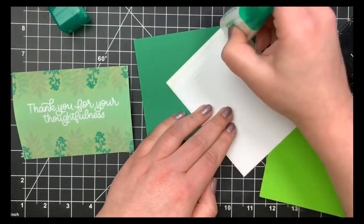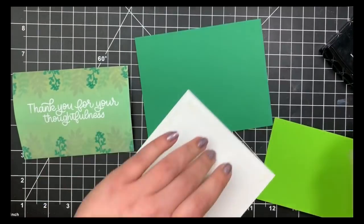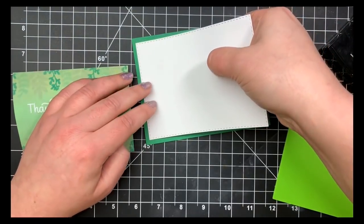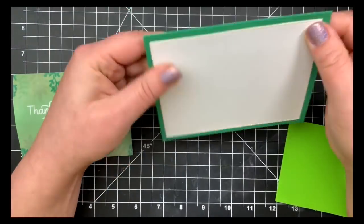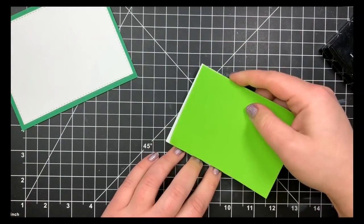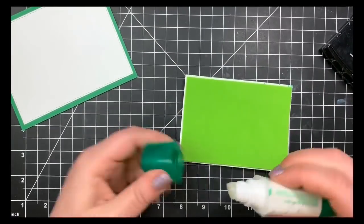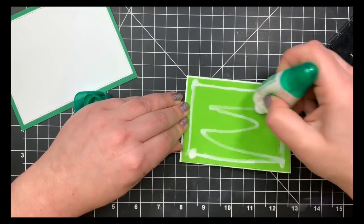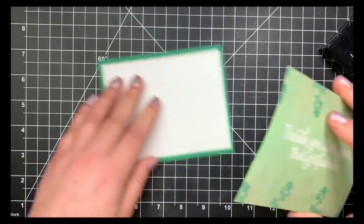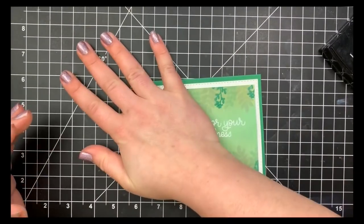Then I popped up my panel there that we did the ink blending and stamping on with some fun foam, and adhered that right over top of that die cut. Now the Tombow Mono Multi Glue does take a little bit of time to dry on foam, so you want to just make sure that you either put this under something heavy or you just hold it down before you move on. Last, I took some clear Nuvo drops just to kind of scatter those throughout, and that is it for card number 1.